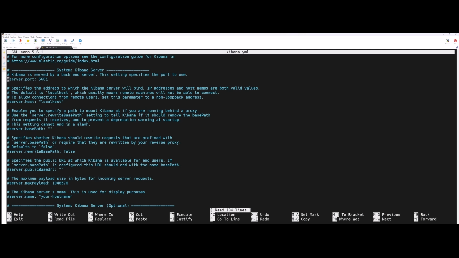So I want to have the server port 5601. I'm going to tell my Kibana that I want everybody to be able to connect, so 0.0.0.0.